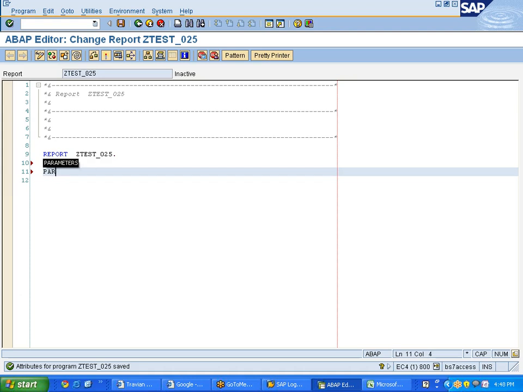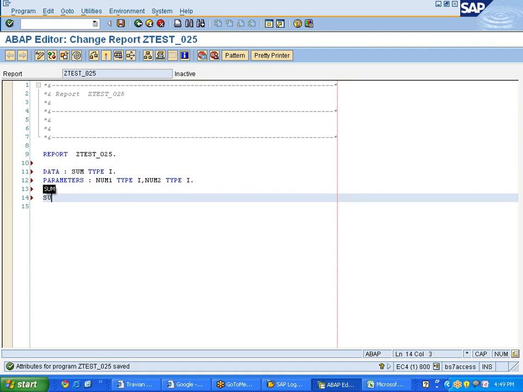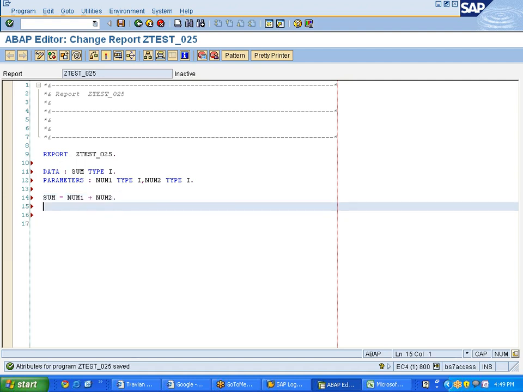I'll give parameters num1 type I, num2 type I, data sum type I, sum is equal to num1 plus num2, write sum.